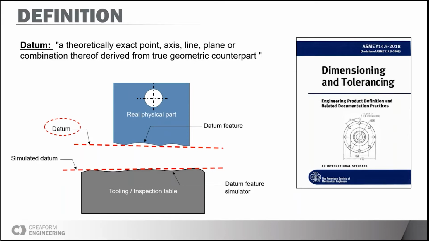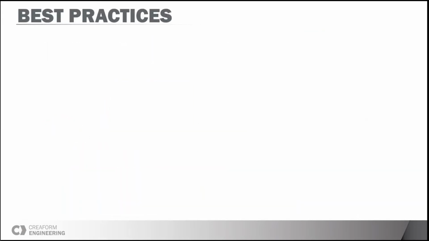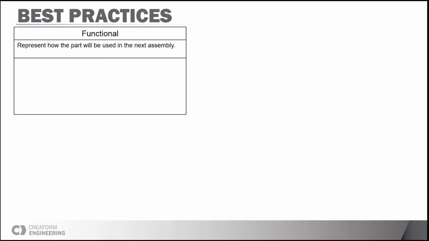So we have now arrived at the part where we talk about the good practice of datum definition. So there are a lot of them, but we have identified 4 characteristics that we judge to be important. So we will present them with very simplified examples of datum definition that do not follow these practices. So the first will be functionality.